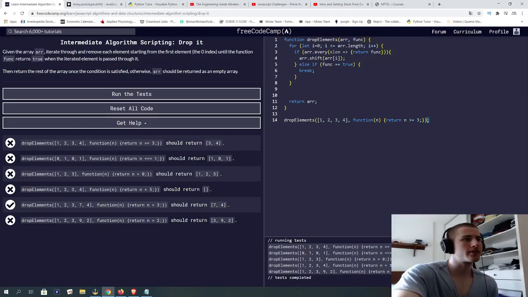Thing is, I don't want to test every element, I just want to test until it reaches true. Maybe map is better.